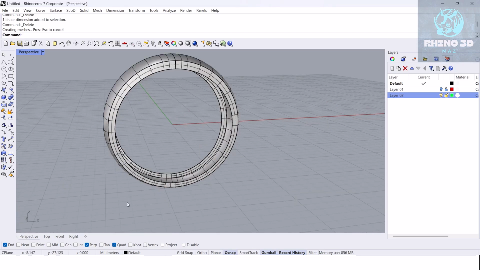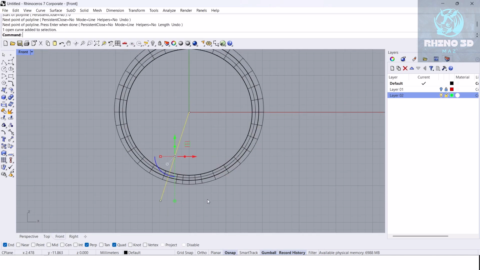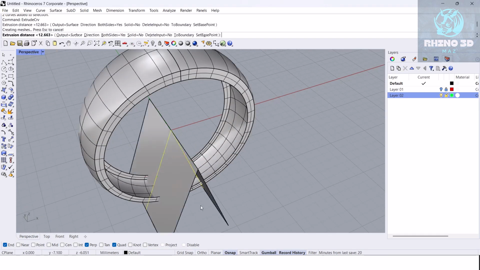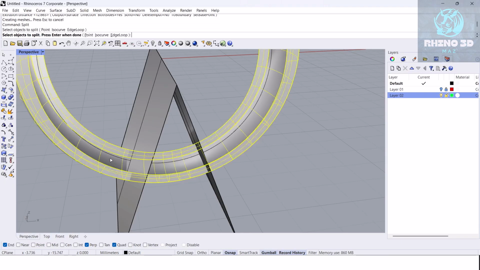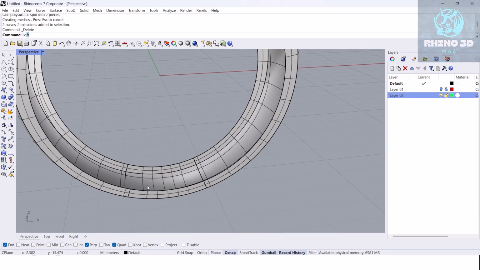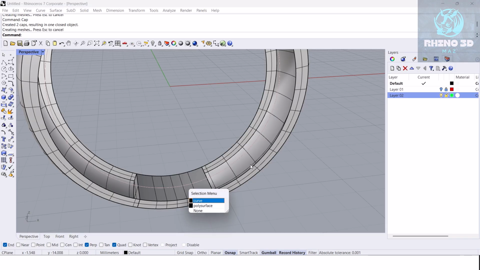I'm going to the perspective, coming to the front view, at the bottom part. Make it a realistic project, which the customers can edit on the bench even after casting. Cut the bottom part, create the surface with the loft, join, and cap.